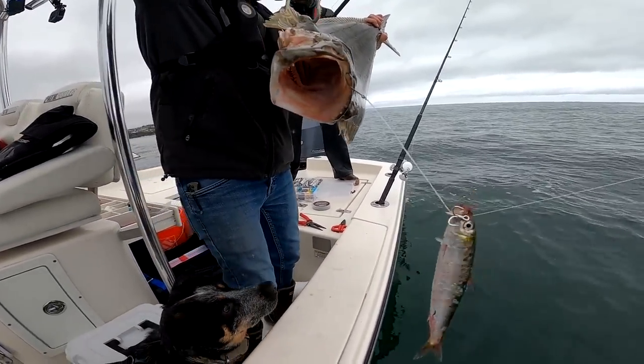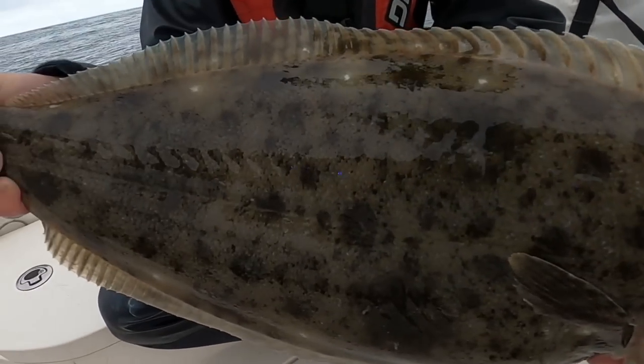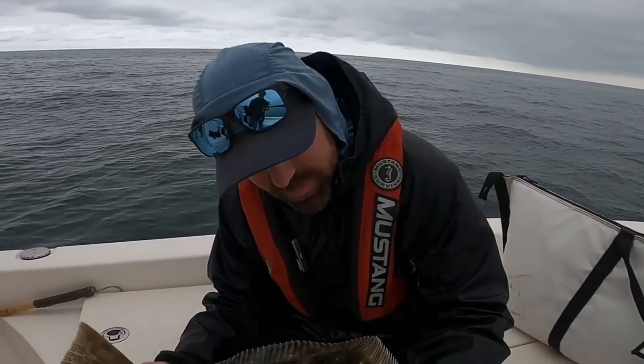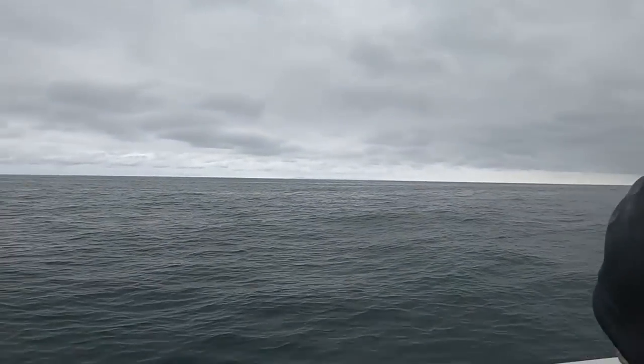Yeah. All right. First drift. How long was that on the bottom, Jimmy? About a minute. Well, I'm not even done rigging up, and we already got it solid. Probably 30-inch halibut. Yeah, maybe a good even size. A little more than that. Rad. Well, that one's going in the kill bag, and we're gonna hopefully rinse and repeat and do that a few times.